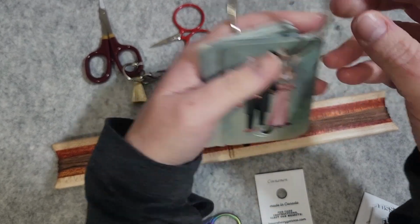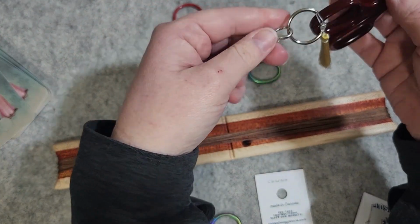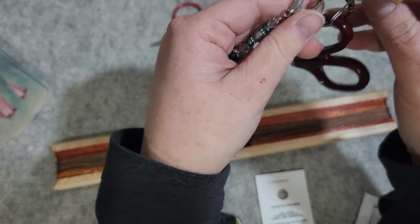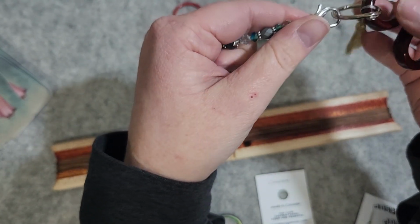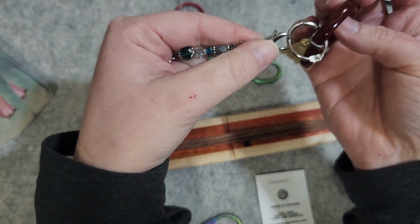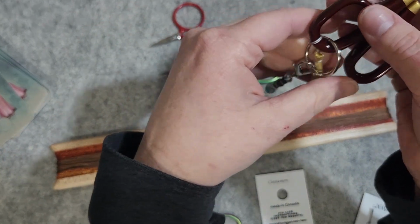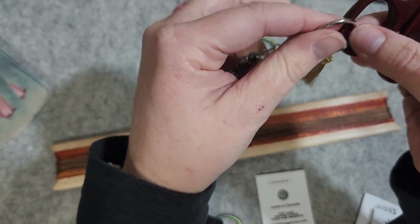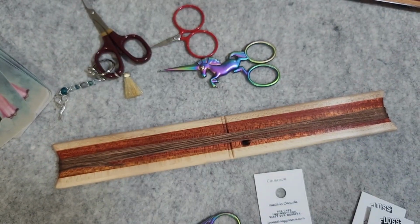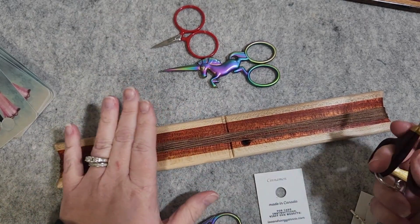They came on this small binder clip or binder ring. I had to use it to put these on my scissors because the scissor handles are a bit too wide for the lobster clasp to go on. So, and I think the Mini McBean scissor fobs, that's what they use, are these little binder clasps to hold them on. So that's a very new addition. Oh, okay. Right. I got distracted. That's pretty par for the course.